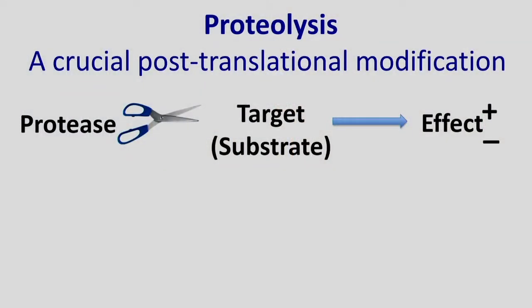So the project that I've only just started to work on is a relatively simple one. It addresses the turnover of extracellular matrix components in cardiovascular tissues. The concept behind it is very simple. A protease works by modifying a target, which is called a substrate. The biology of a protease is really the biology of its substrate. So once you find those substrates, you come back to the biology, because the effects that you can see include a loss of function effect from losing a functional moiety or gain of function effect by generating proteoforms that have novel independent functions. And there's abundant literature to suggest that in addition to alternative splicing, which amplifies the effect of a gene, proteolysis, which is a very common modification, can create new proteoforms in tissues that might actually comprise the functional entity resulting from a transcriptional event.